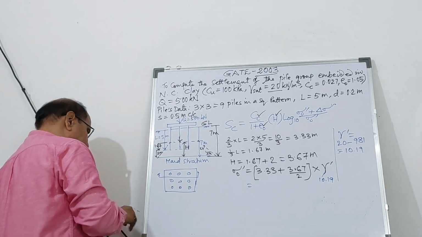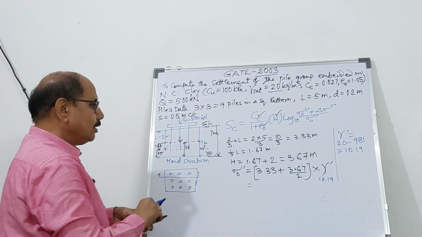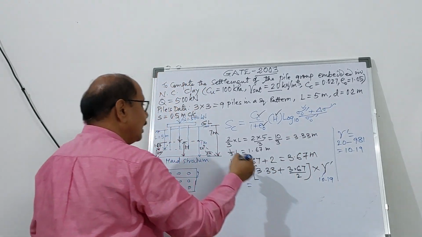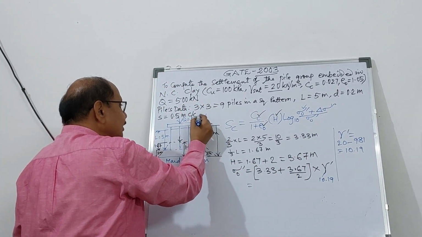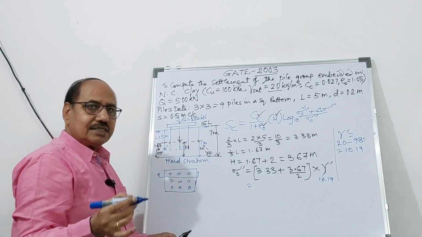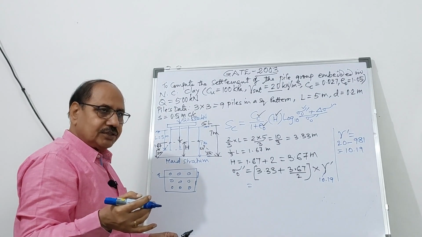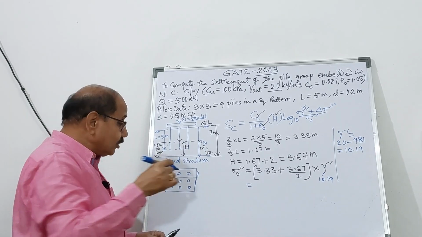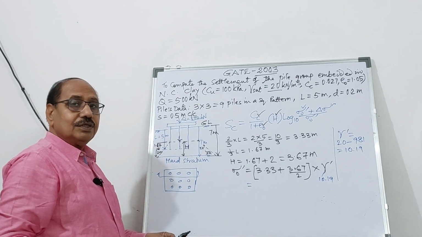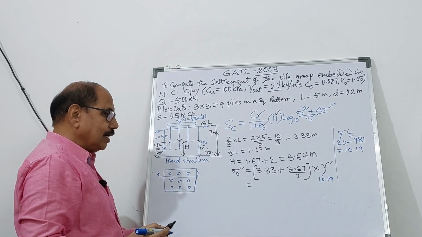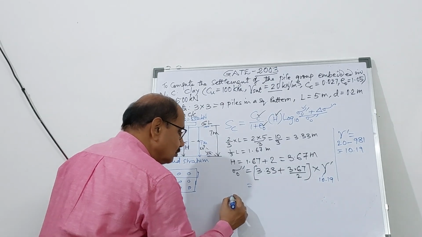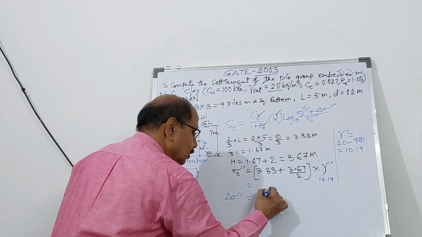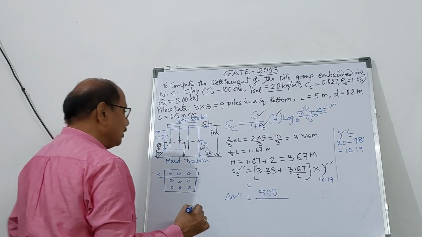So the effective overburden pressure can be calculated. Now, another term we can calculate is, after application of this 500 kilonewton of load, when you construct the pile and the superstructure, post construction, what is the increase in pressure at the midpoint of the compressible layer? So you need to calculate now delta sigma prime, which will be the load 500 divided by.